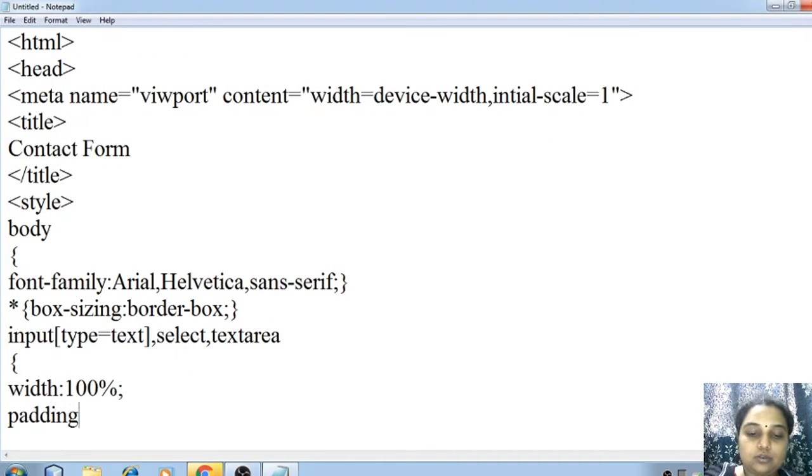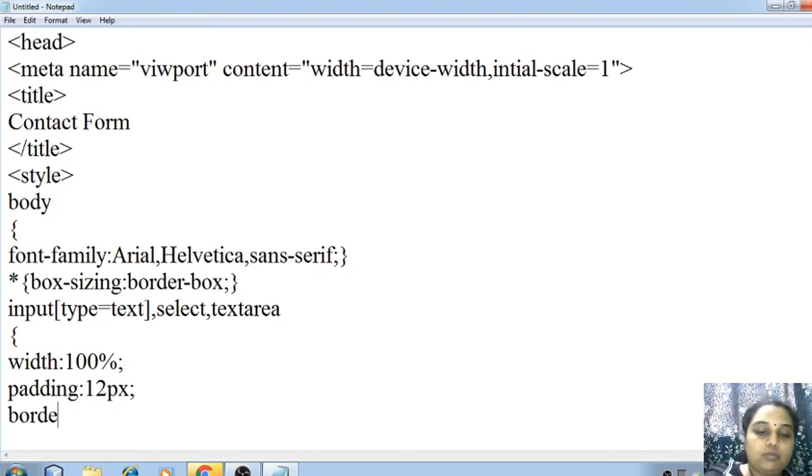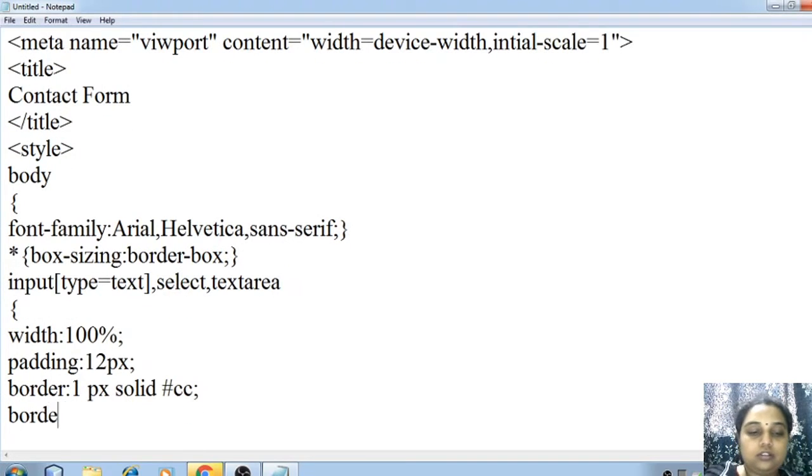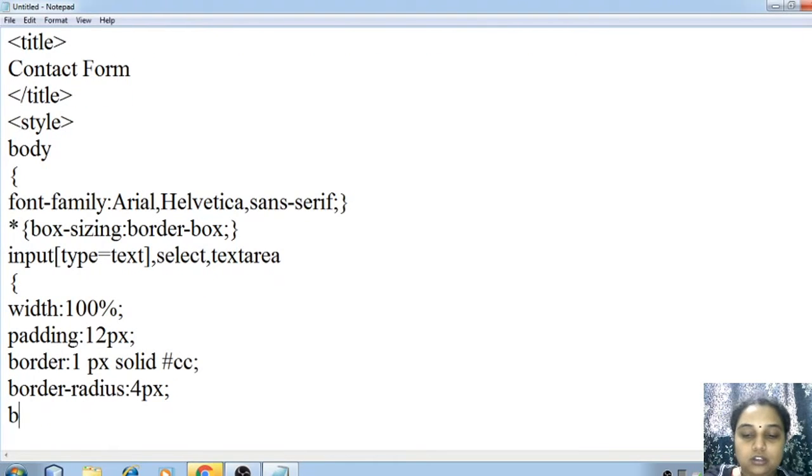Padding is going to be 12 pixel. Border is going to be 1 pixel solid, and color I will give it as CCC. Then border radius, I'm going to give it as 4 pixel. Here is the radius of the border.